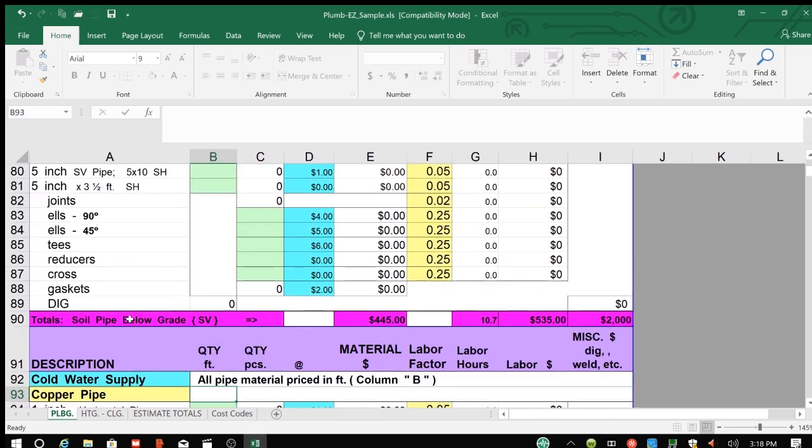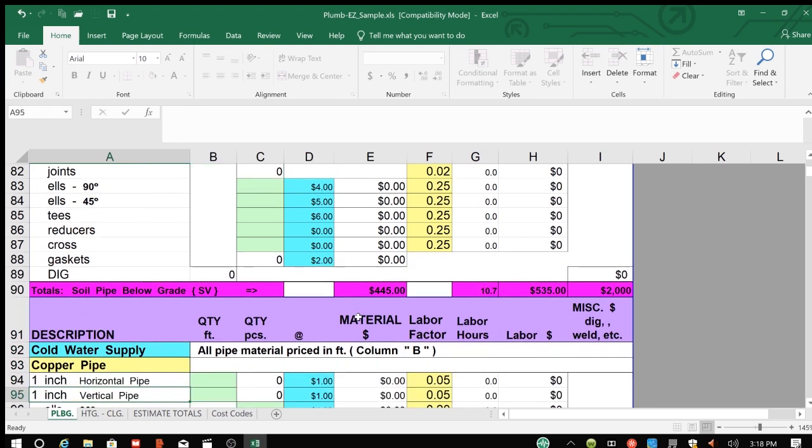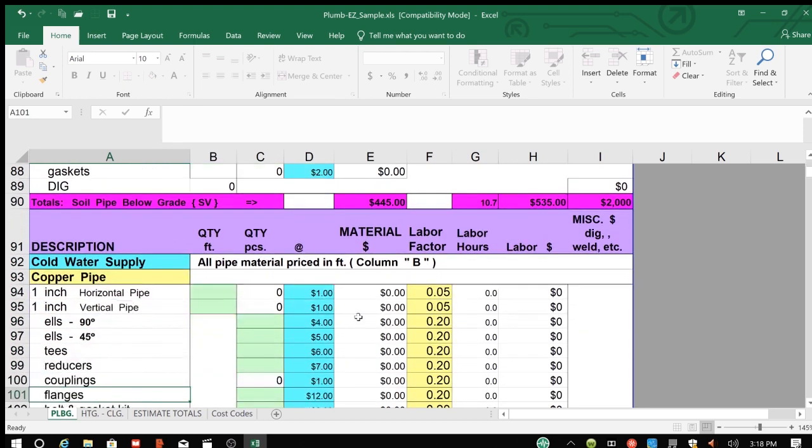Now look at this. See this red ribbon all the way across here? This is very important because this gives you the total for your material, your labor hours, your labor costs, and your miscellaneous for each separate section of the entire program. And these red ribbons will come up and total later at the bottom in the total sheet. I will show you when we get there. But these red ribbons count all your totals for your materials, labor, and labor costs. Okay, let's come on down.